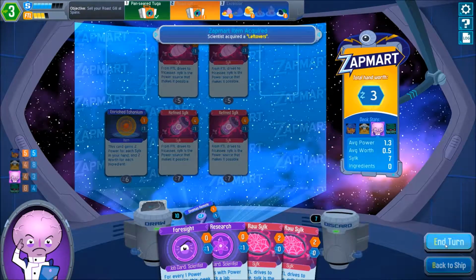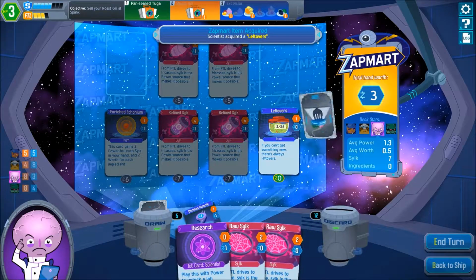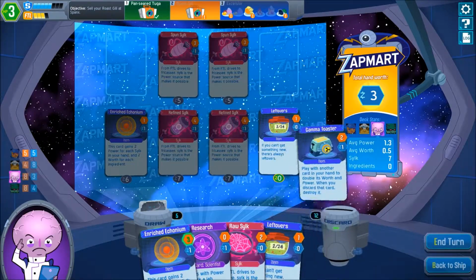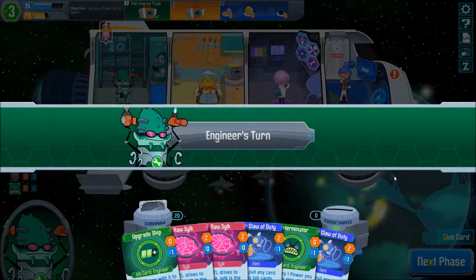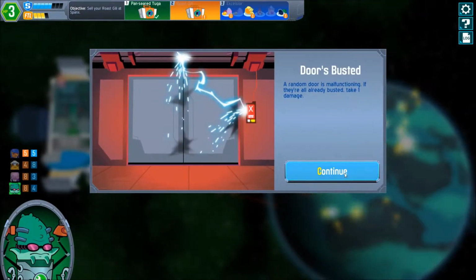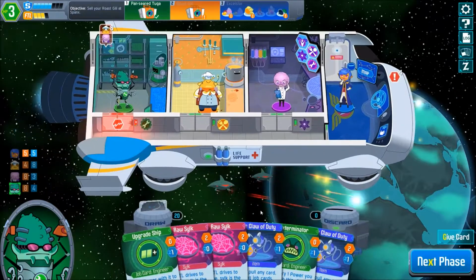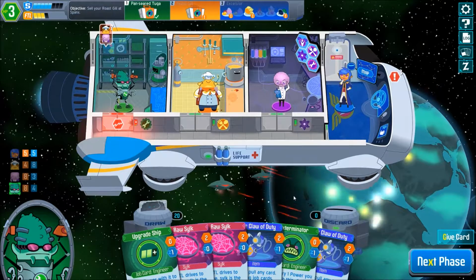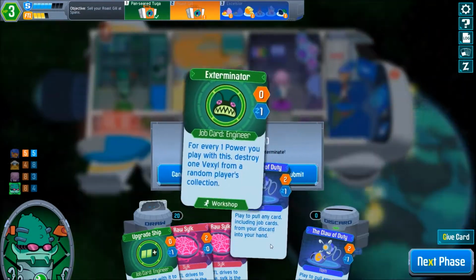And I have to get the leftovers again. That's very unfortunate. Good research for next time, though. We did get 2 Claw of Duties, but there's nothing in our discard. Another door goes down. It's not the end of the world. Yeah, nothing in here for us to grab, so we can't actually get a wrench, which is what I would have wanted. Let's just exterminate.